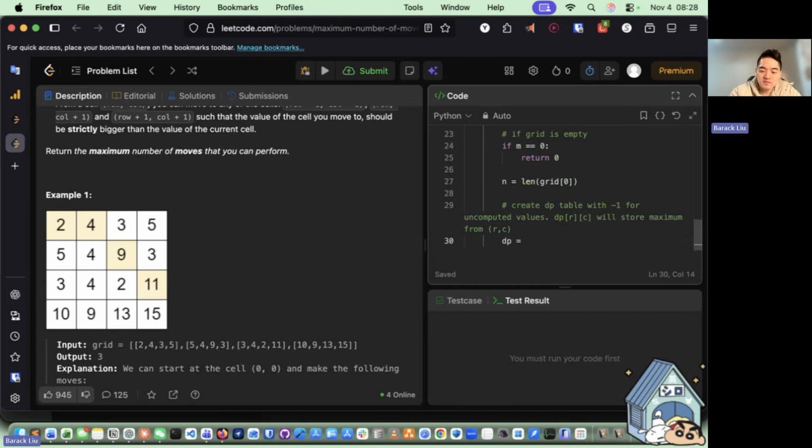So in this case, it would be just a loop, right? -1 for everything in range m, so -1 for everything in range n. That's n columns. Okay.